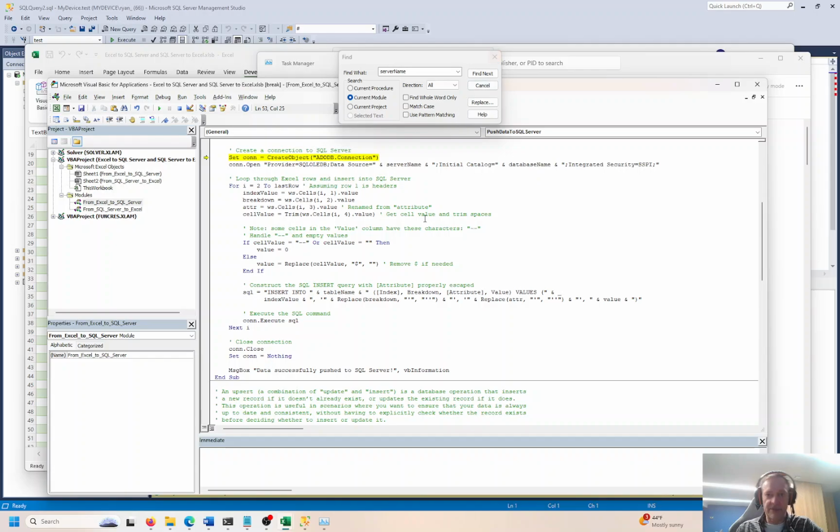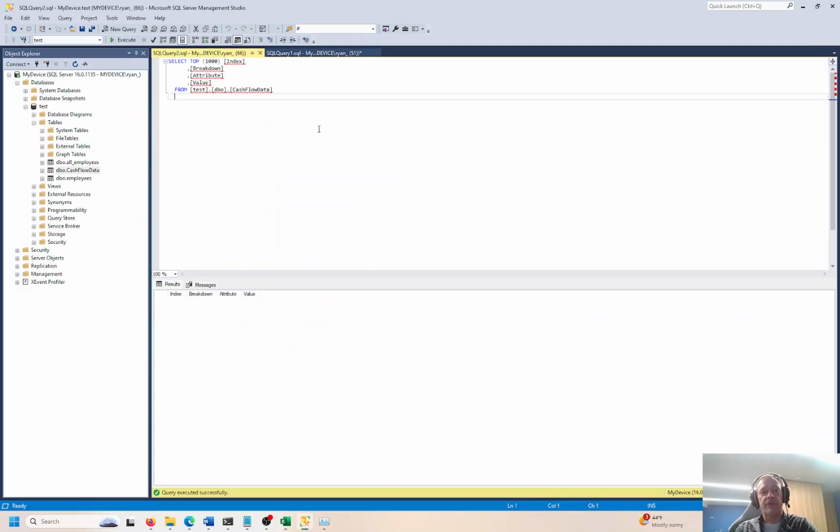Okay, so that's how it works. If I hit F8 a few times, we can see how this works. Okay, we're looping from row 2 to last row, 281, and I is now at row 7. This increments every time I go through, right? That goes to 8 and 9 and 10, 11, and so on until we get to 281. If we go to SQL Server and select everything all from cash flow data.